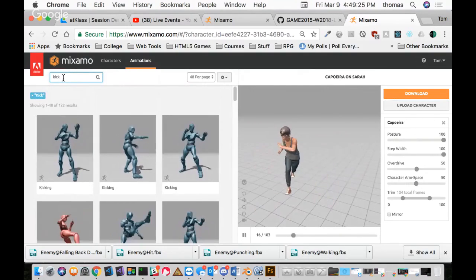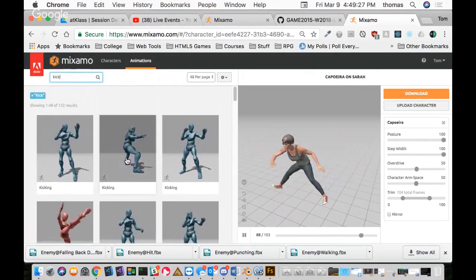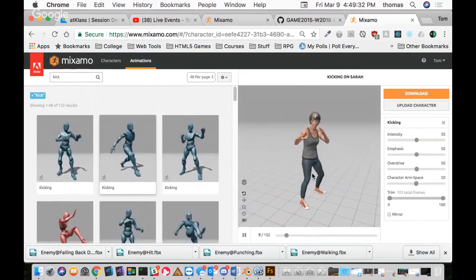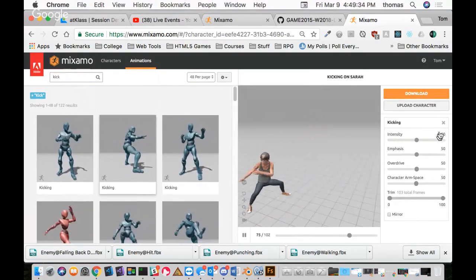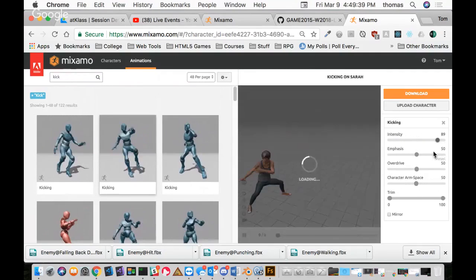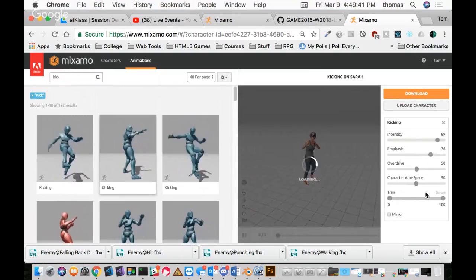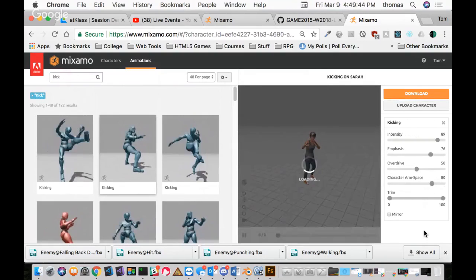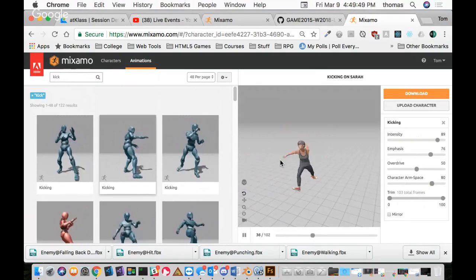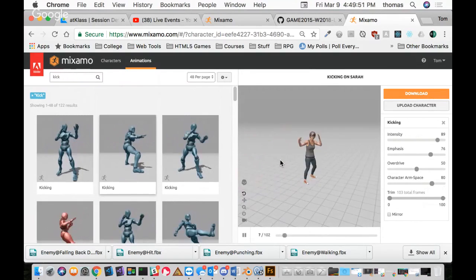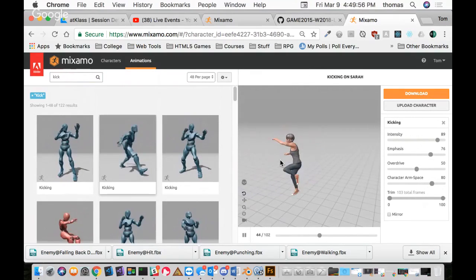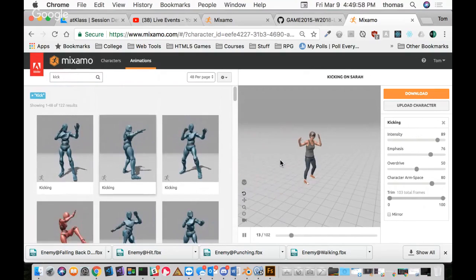And this is a great workflow, here's some kick. Let me just zoom out here so you can see the whole effect. If you want the kick to be higher or the intensity greater, you can do that. The emphasis, you can do all kinds of crazy stuff. The arm spacing can be adjusted, like we talked about before. So you can have her spin and do stuff a little differently, and it's almost perfect for the game that you would make for prototyping. You can't go wrong with this kind of stuff. Mocap's included, characters included that you can include in your game.